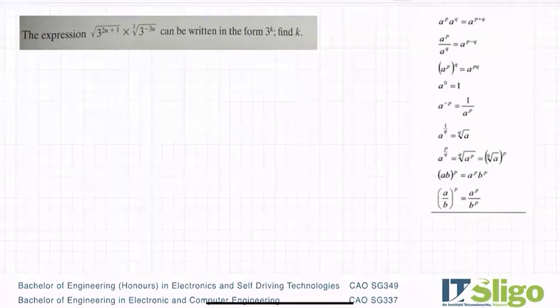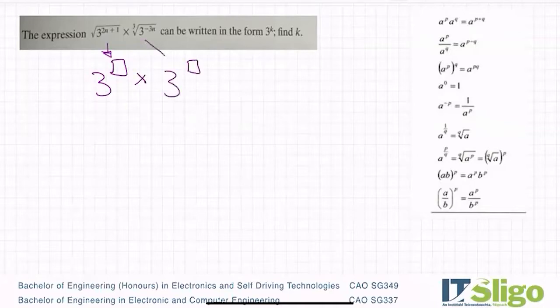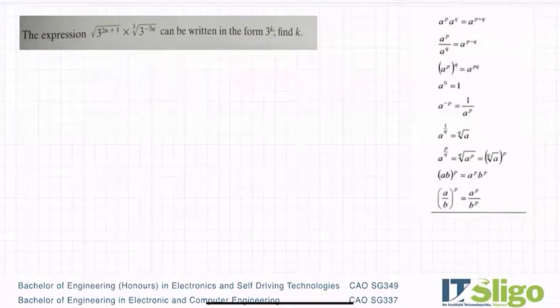Okay, so 3 to the power of k. So I would like 3 to the power of something for this one, and I'd like to multiply it by 3 to the power of something for this one. And then I would use this rule of indices, which has me adding the powers. Okay, so that's where I think this question is going to go. Remember, that's multiplied by, it just doesn't have the multiplied sign in it. And then when I resolve that and I add the indices, I would hopefully get 3 to the power of k. Okay, so that's the plan. That's where I'm hoping to go with the question. So let's try that. So the square root one.